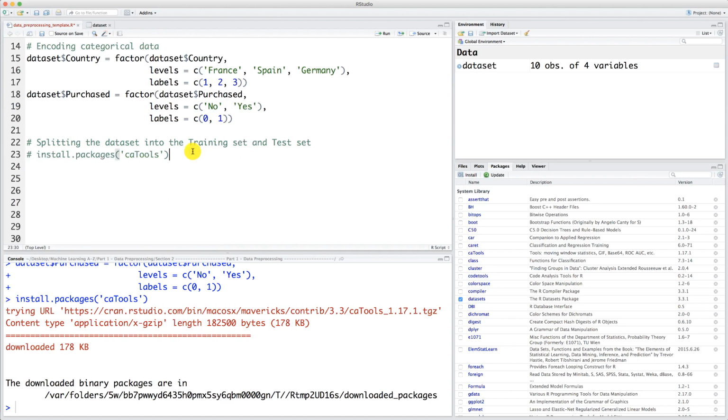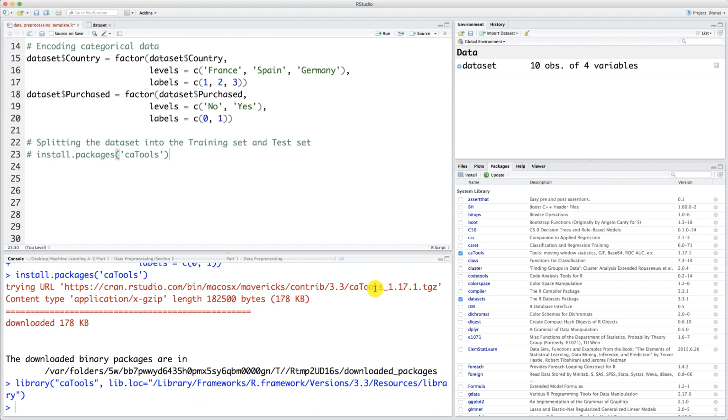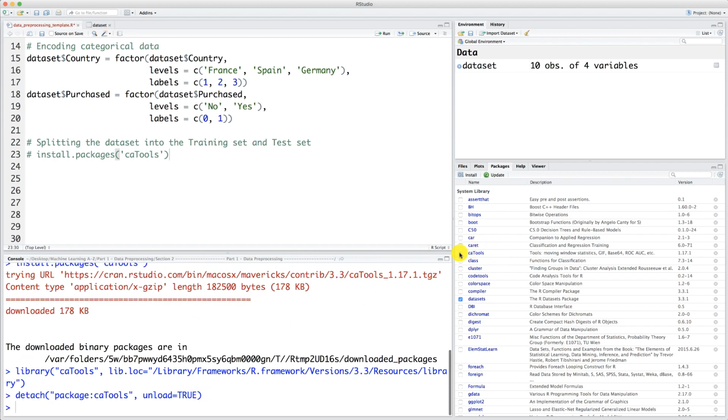But as you can see, we just installed the caTools library, but it's not activated yet. It's not selected, and we have to select it. So to select a library, you have two choices. Either you click on the box here, as you can see this generates the script here, or, if you have some scripts that you want to automate and execute at once, you can specify in your script that you want to include the library.